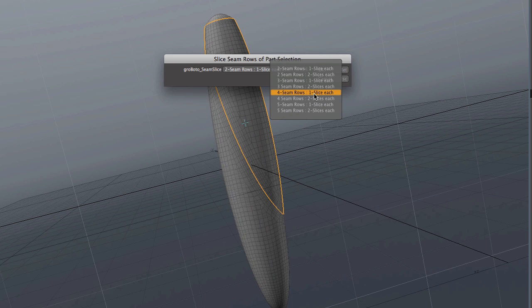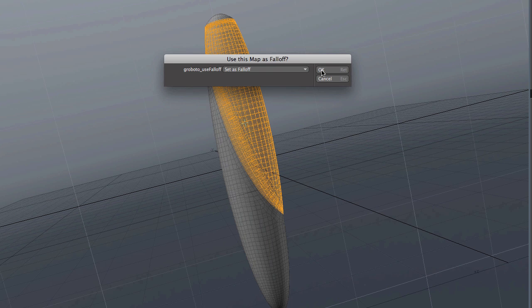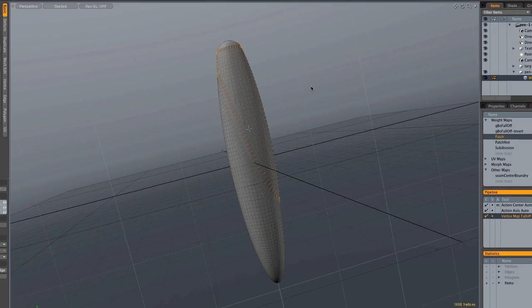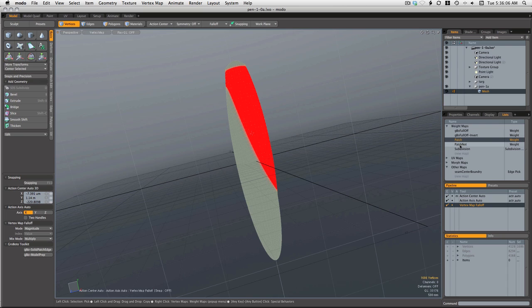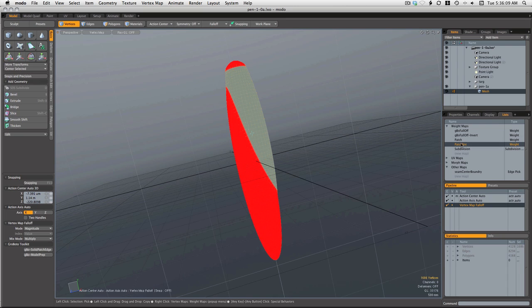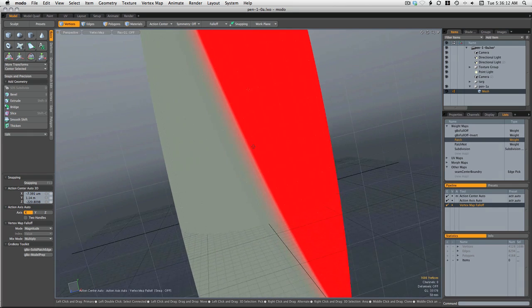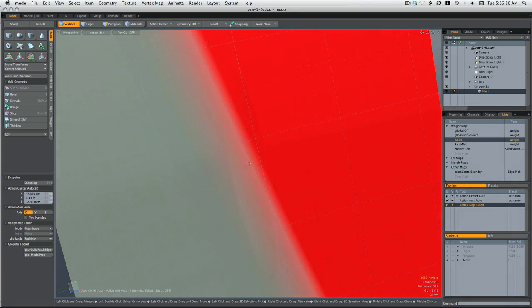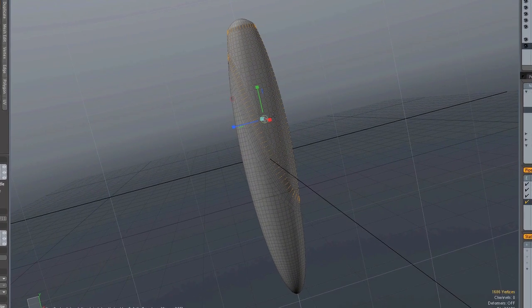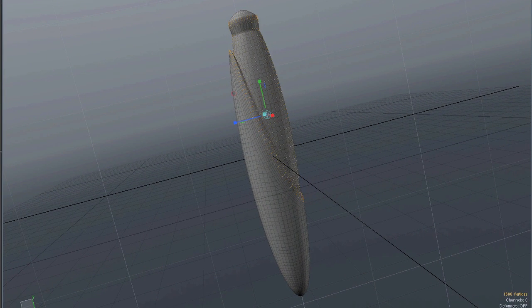This has been explained before in other videos, so I won't get into the details. We know we have a four-row seam, so I'm setting it up for a four-row seam with a medium seam profile, and it will go off and do its thing. It actually also creates two maps, one being the patch you selected and one being everything but the patch you selected, and we can take a quick peek at those here. And you can see they look fairly solid, and they are mostly solid. But we'll zoom in and you can see that indeed there's a nice little gradient right there along the edge, which can be used essentially to modulate or mask, if you will, the effects of the vertex maps we just exported from GroBoto.